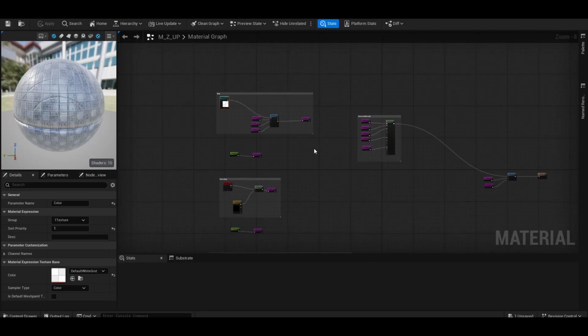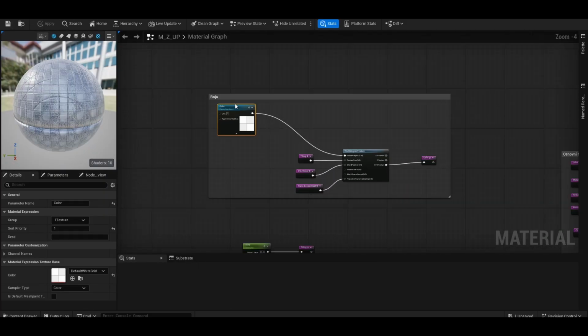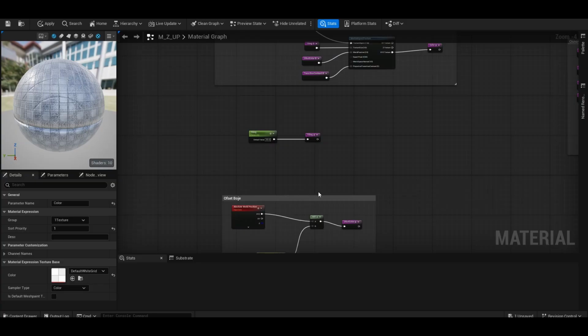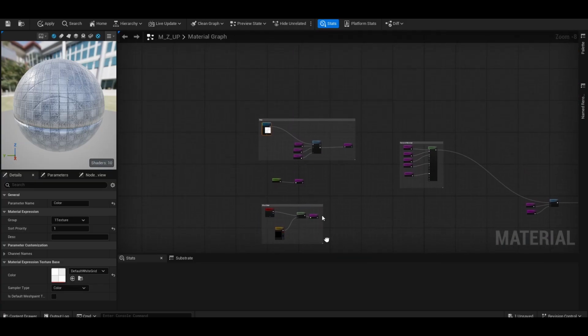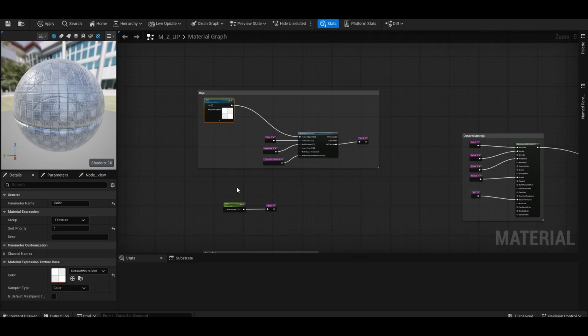This is the Z-up material. And for these parameters, as placeholders, I use the default white grid and default white grid normals. When you open the materials, if you do not see parameters, something is messed up, you should have them because these are default Unreal textures.